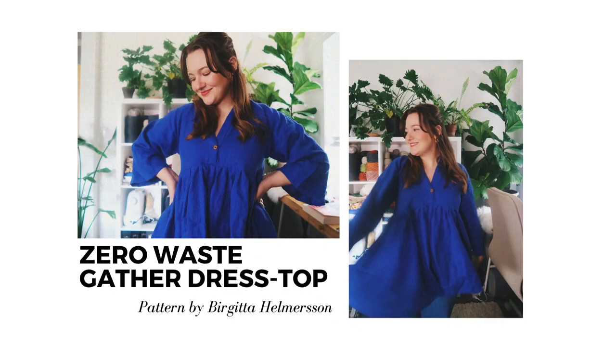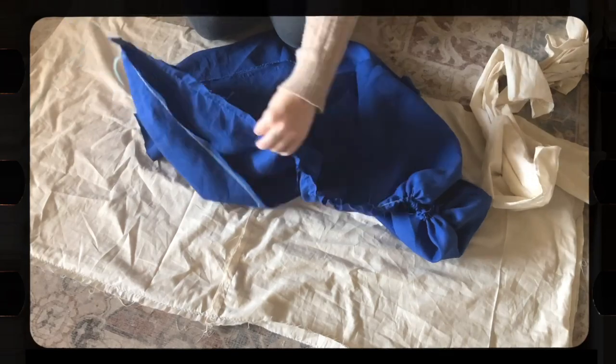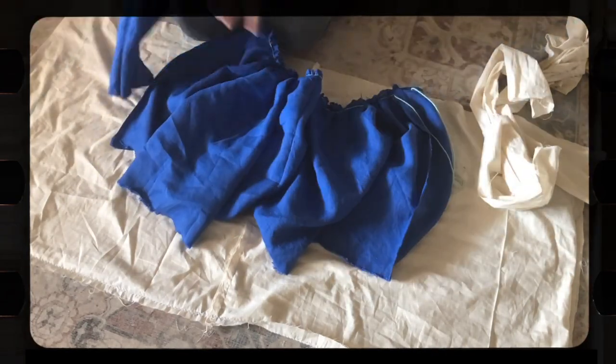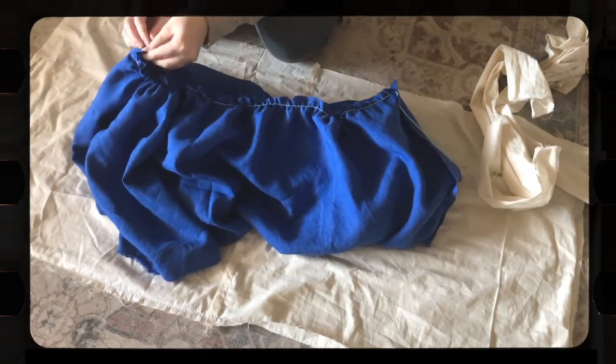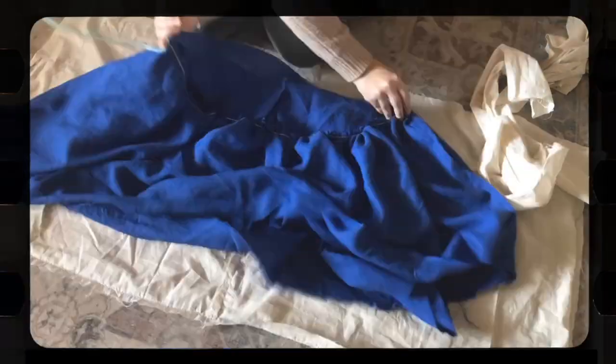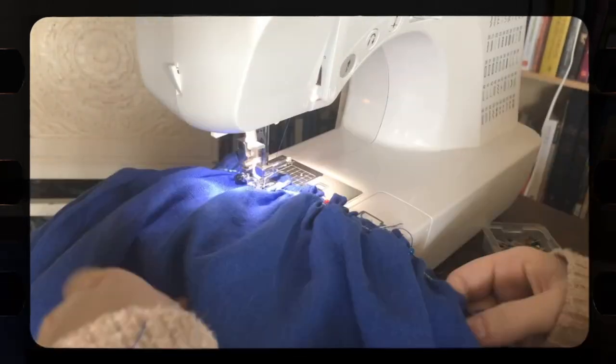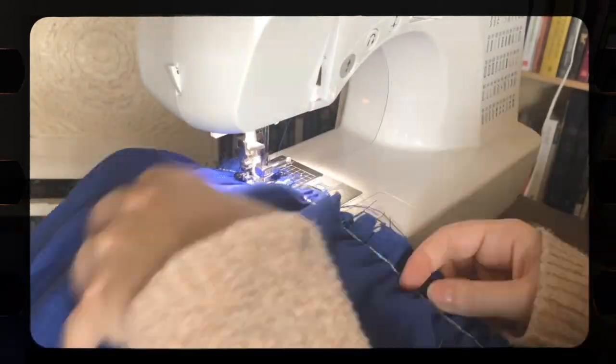I've really been loving sewing again. I just finished another zero-waste gather dress, this time made into a top. I picked a gorgeous blue linen from fabricstore.com — it's mid-weight, and I almost prefer a lighter weight for what this turned out to be. I think it would have been great for a dress, but as a top it's just a bit thick, and with how easily it wrinkles it can get to be a bit much by partway through the day. Regardless, I really love this top and the color.